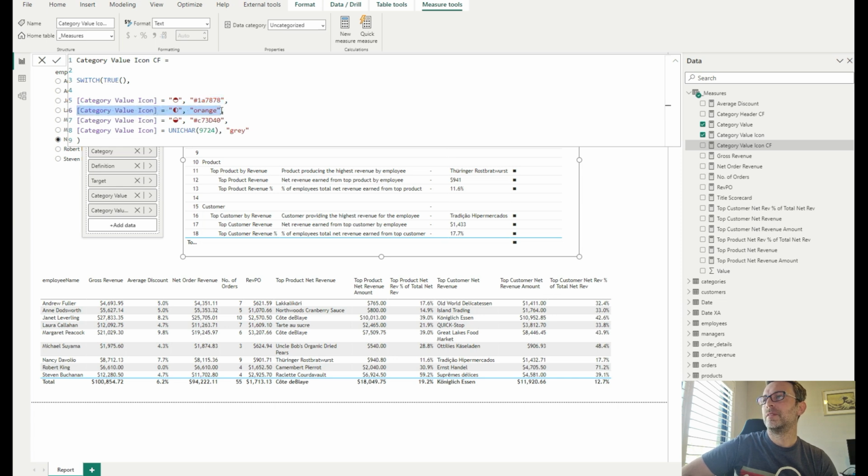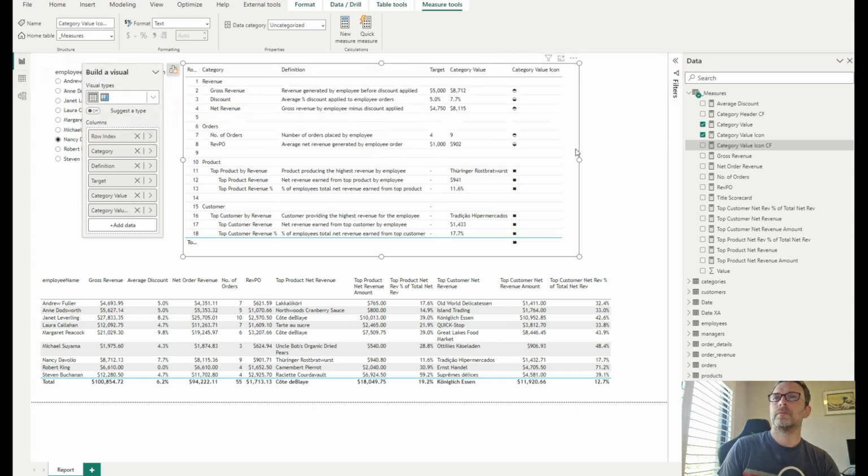There's an extra one in here. Sometimes you might want a traffic light, so you might want to add an additional condition in your calculations where, if you're within a certain percentage of your target, you'll provide an orange, you're almost hitting the target. You would just add an extra step here. I'm not actually using it here, but there's no harm in having it in the calculation. If it's less than the target value, I'm going to return a deep red. And if it's that unichar 9724, so that box, I just want a gray value.